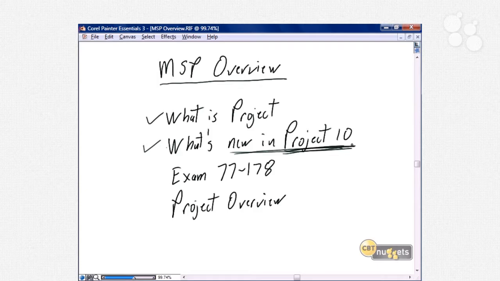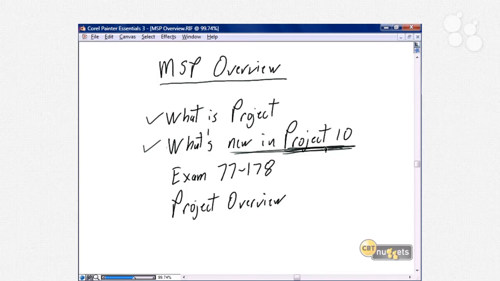It has been significantly upgraded in terms of its look and feel. It is now, I would say, fully integrated from a look and feel viewpoint into the Microsoft Office family. The ribbon functionality is there. The overall backstage and file management components of Microsoft Project are very consistent with the overall Office functionality.